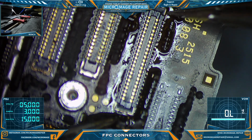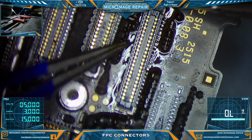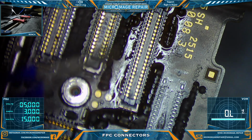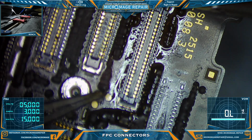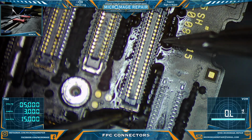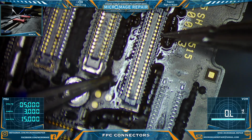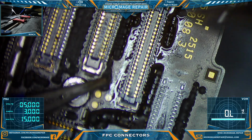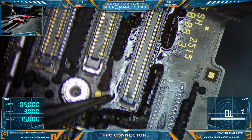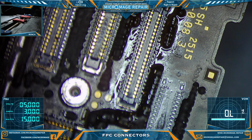And there's a timing trick to this, because you pretty much have got to at some point press this connector down. At least that's been my experience. Other people may have different methods. I'm having a hard time getting this thing aligned. Okay.